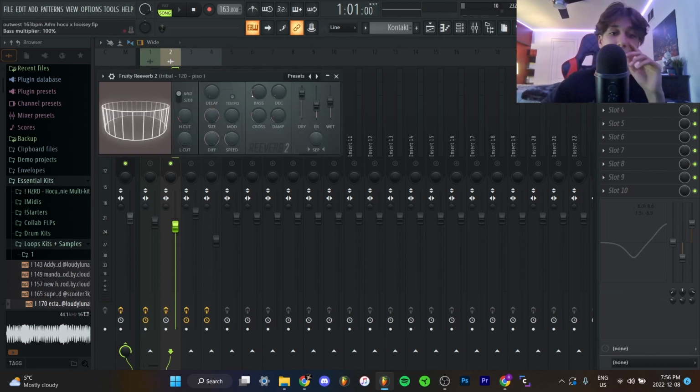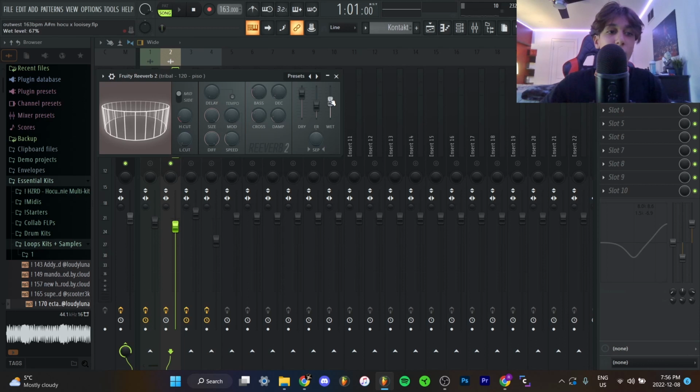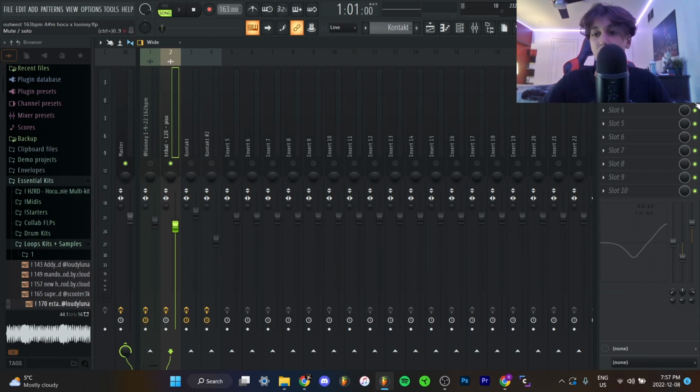And then the next thing I have is another reverb. It's the same as the one that I have on the starter. The wet is at 67, dry 100, and the size is also at 100. And then I have an EQ right here, taking out some of the mids and boosting the highs. Since I have a halftime on it, the halftime kind of takes out some of the highs. So here I took out a little bit of highs and took out some of the lows. And this is what it sounds like with all the effects.